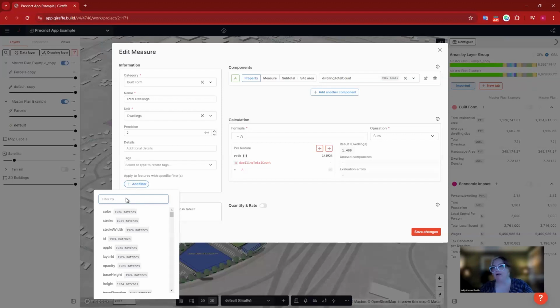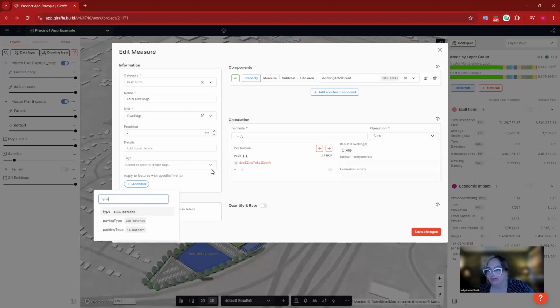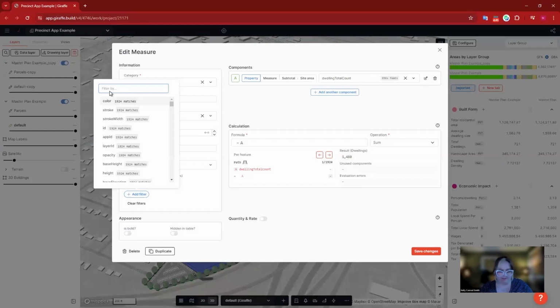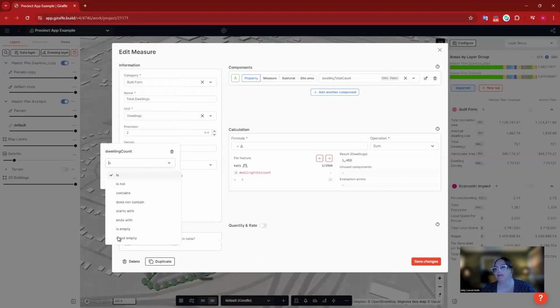So maybe I want to filter this to be only the usage type building section. And then I can select that from the list. And I could get even more specific with this if I wanted to. Maybe I want it to only count elements where the dwelling count is known, so is not empty.